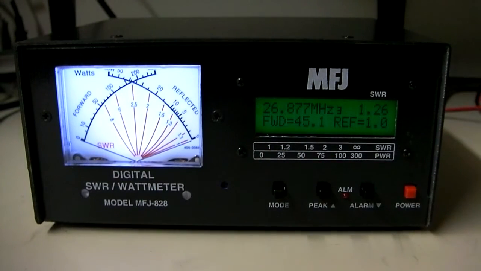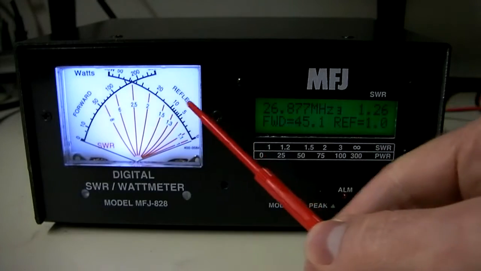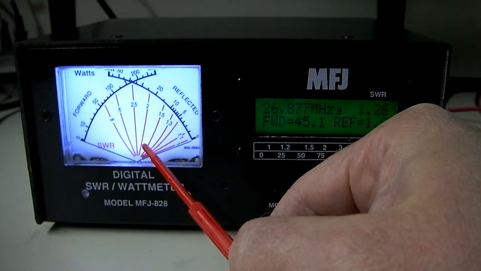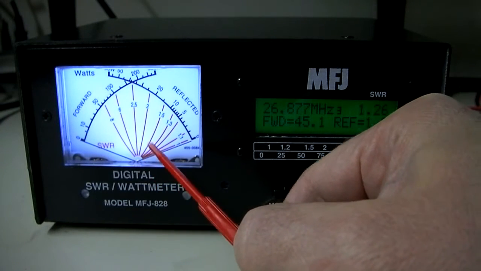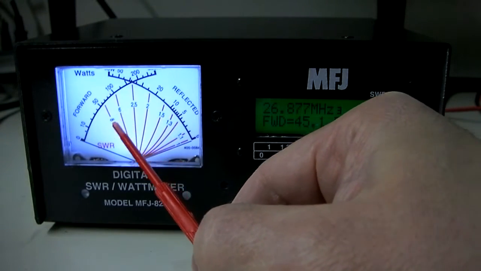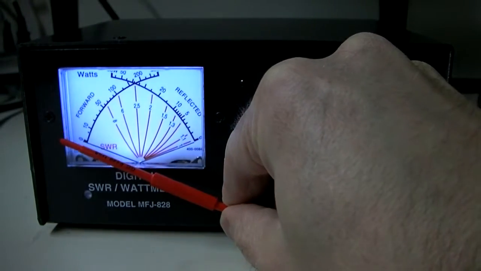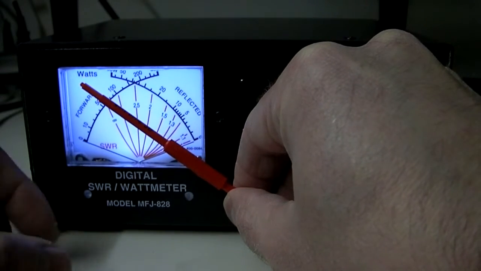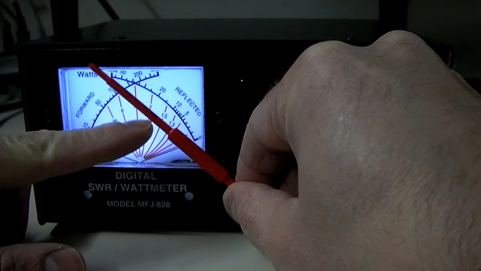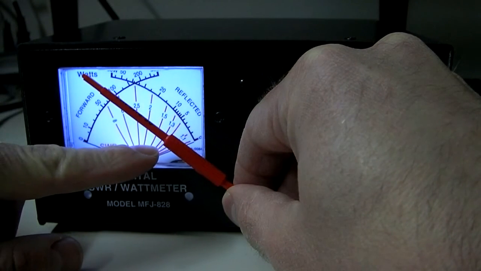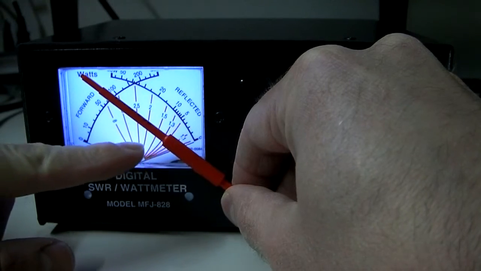Over on the analog, we'll talk about that real quick. So on the analog, what that does is it's got a forward and reflect. So it shows your forward power, reflected power on these two scales, and it's a cross needle. And where they meet in the middle, when these two needles meet, if you're looking at these red lines, that's your SWR on the inside there. So what you want is you want one meter to go up here, obviously for your forward output to be good. And your reflect, you want that scale to be very low over here. And what that would mean is you'll see that your SWR is low and your reflected wattage would be low because they correspond.